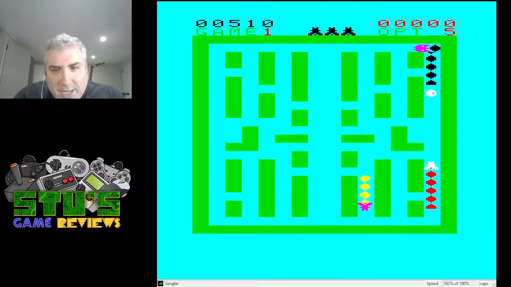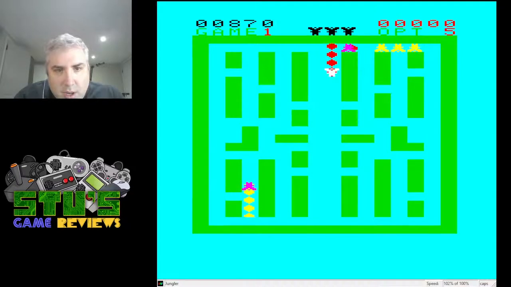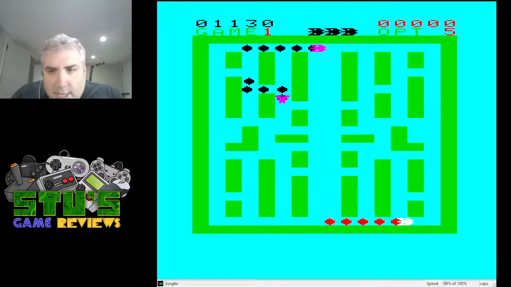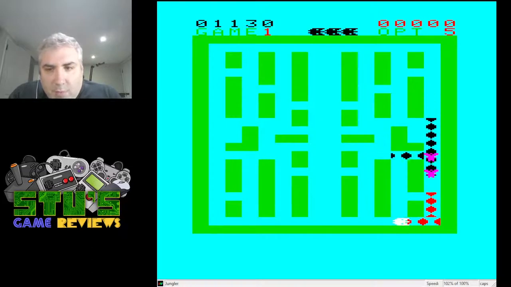It's hard to steer this thing. Oh, come on, get back here. Alright, let's kill this guy instead. That took a lot of hits. There we go. This game is tough. Hold on a second. Oh, no. Yeah, this game is tough, by the way.